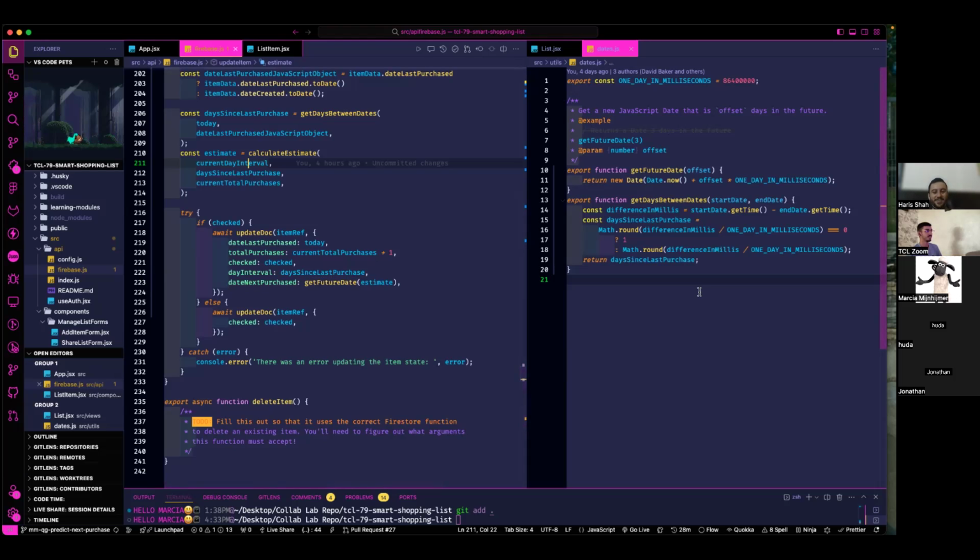I went through this with Rita today, and we updated some items in the code as well. The only thing I wanted to add is that we put a check here, because we're converting from milliseconds to days, so we check if there is at least one day in it. Otherwise it would be less accurate in predicting when the user would buy an item if it was just 0.